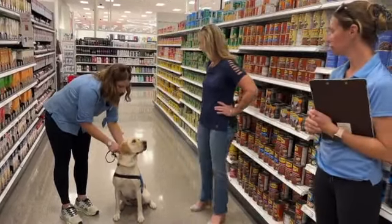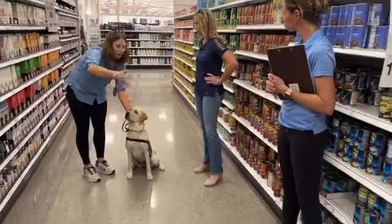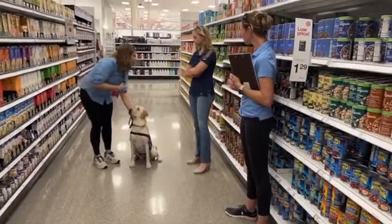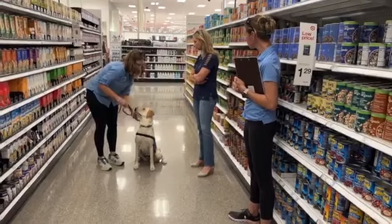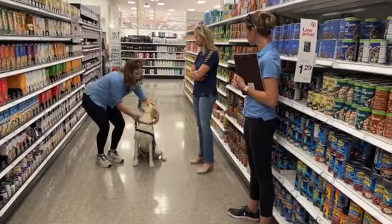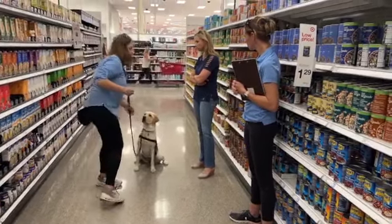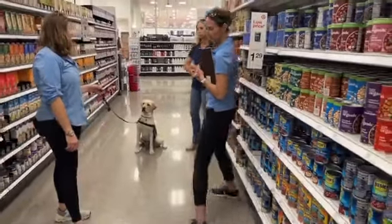So I'm going to tuck this under her collar and step just a little bit away from her. Where should I go? Right where you are is fine. It honestly poses for a good social distraction. And actually, since we have so much activity going on in front and in back of us, she certainly could come to me off the leash. But since we are in a public setting, just for safety and to meet leash laws, I'm going to keep this leash attached. I'll just extend it out. But we're going to do a couple distractions first and make sure she can stay until she's called.